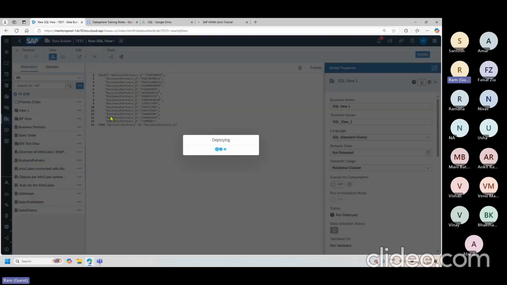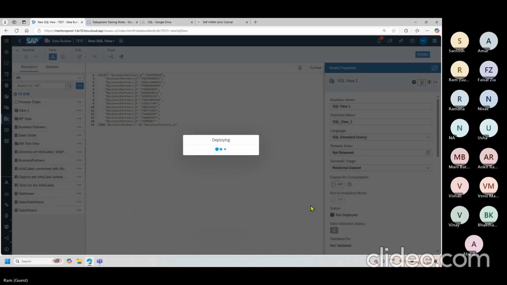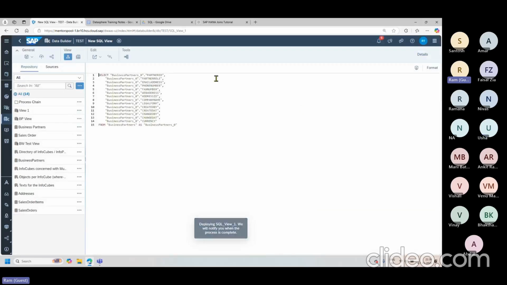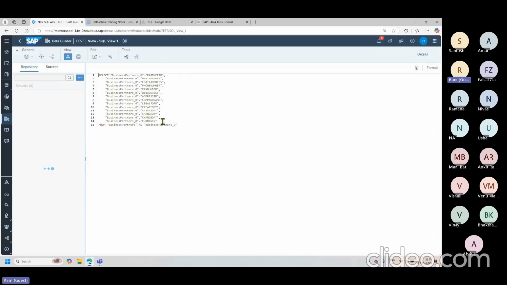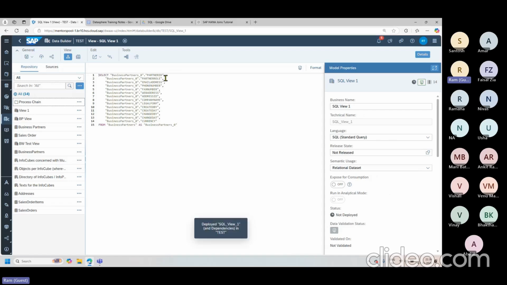Any questions? Can we also schedule these SQL views the way we have scheduled the graphical view? Yeah, we can. That's what I was trying to say. The only difference is in the central screen, where we define it graphically or with SQL.